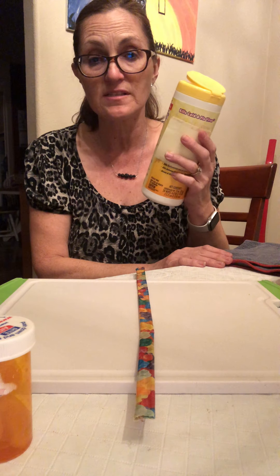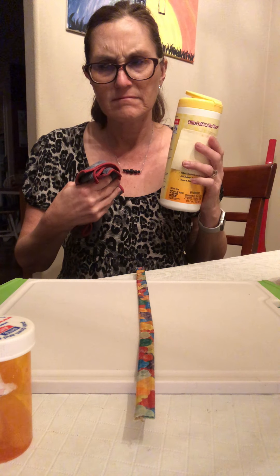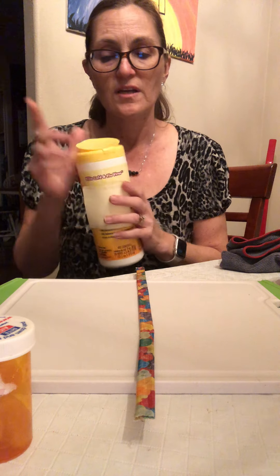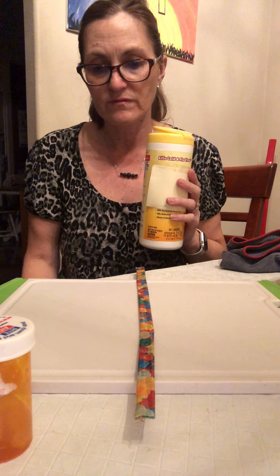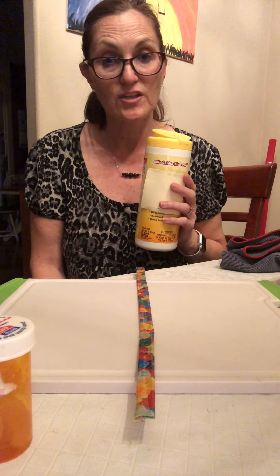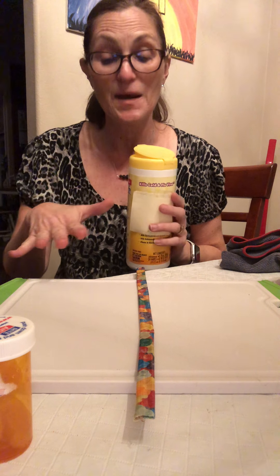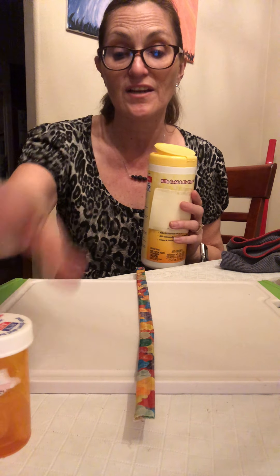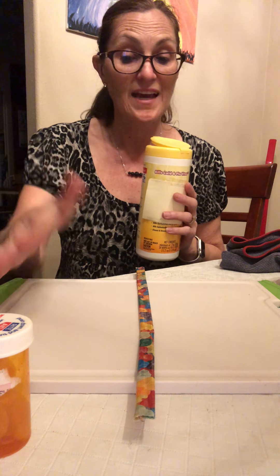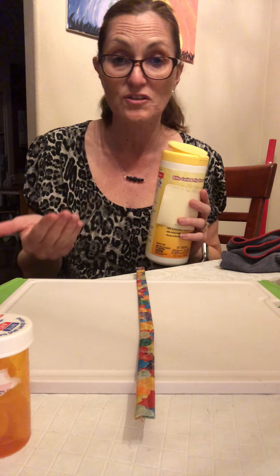So if you have to use these, you either have to pre-clean, clean, and clean again. Because what you're doing is — it's like spraying a weed with weed killer. What are you going to do with that weed? You still have to go and remove it. So I'm going to chemically kill the protein that's on here, but the dead chemicals are still going to sit there. So you have to wipe them off or else it's going to go into your food. That's crazy.